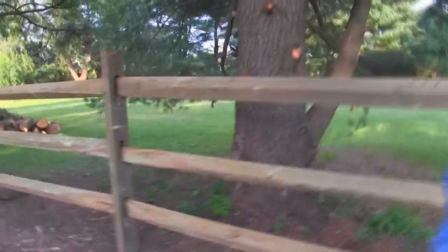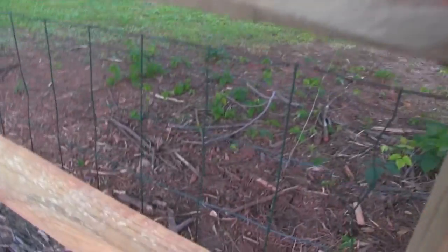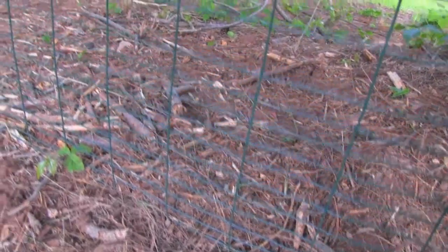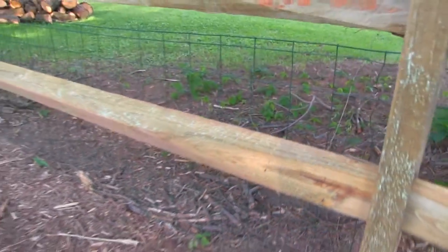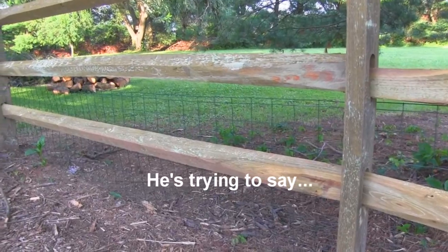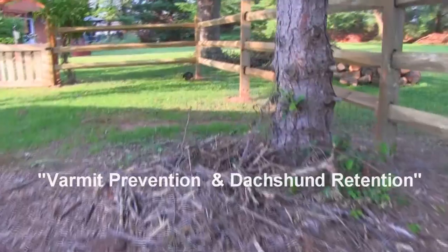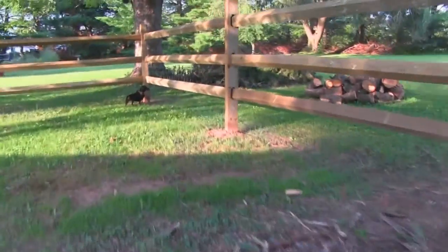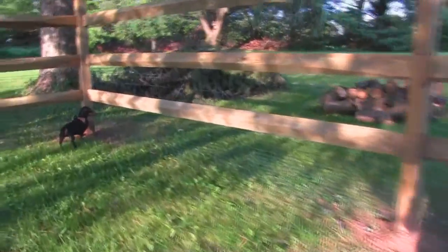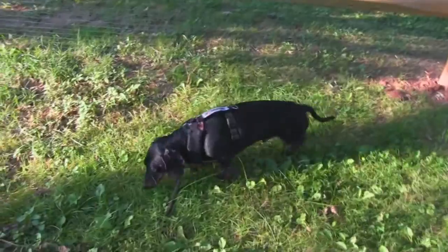And I also added this plastic coated wire fencing, what I call varmint protection and dachshund retention fencing, because obviously it keeps the bunnies and the groundhogs and all that out, and it keeps curious dachshunds in, right, Frankie?